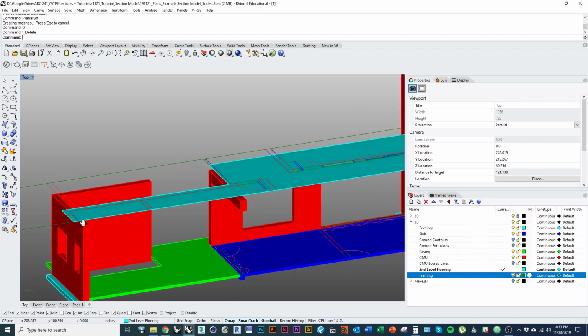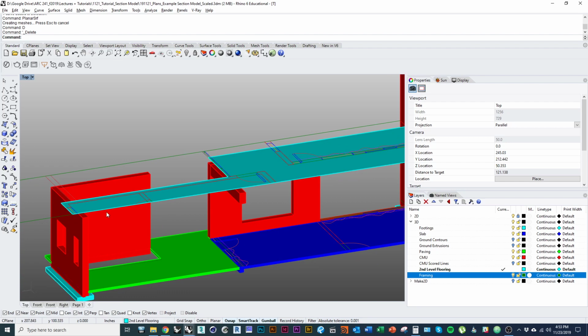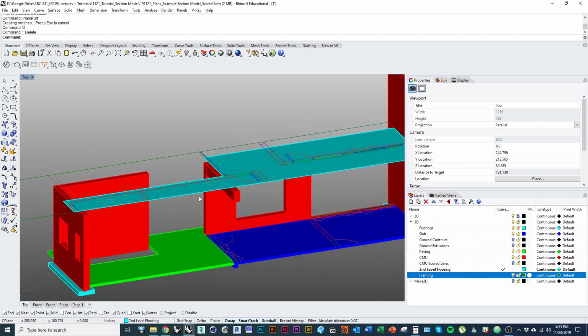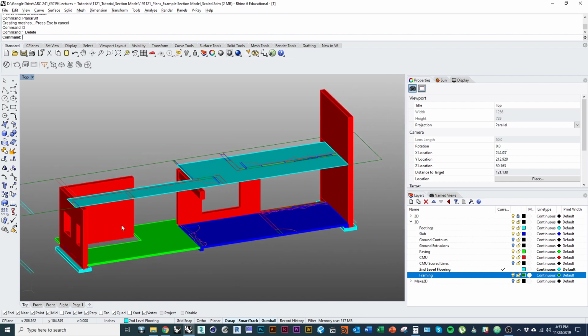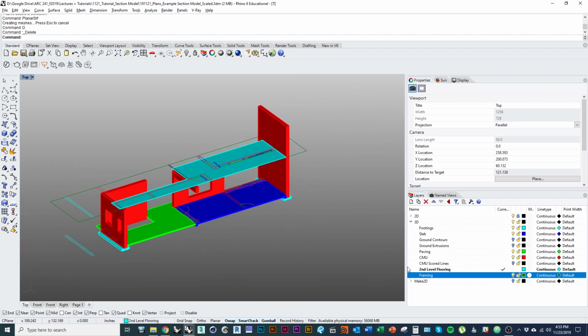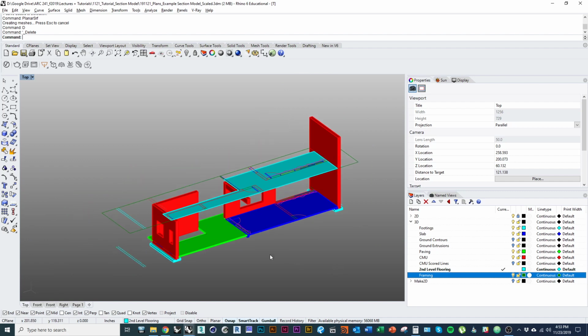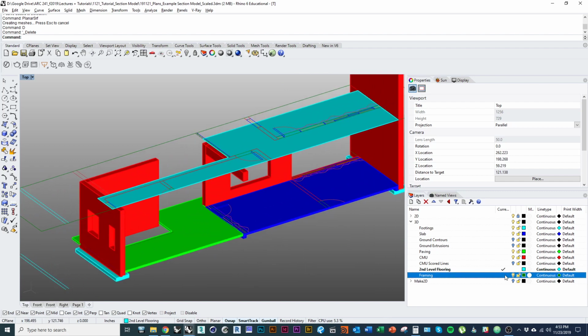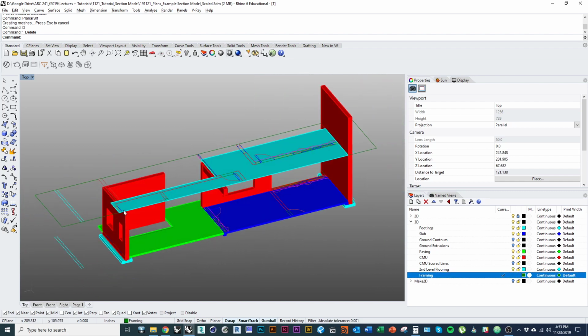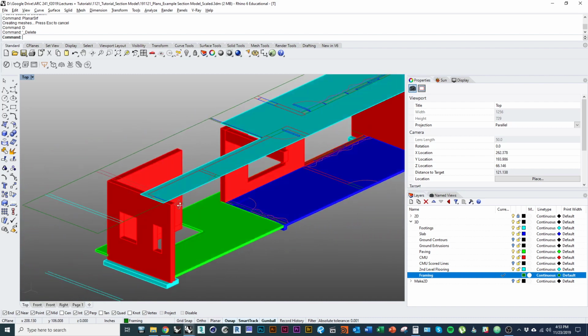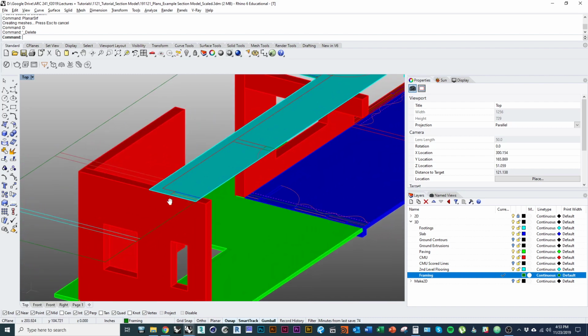So what we want to do first is model a series of wood members that span between those two edges. Now I'm not 100% sure what the best way will be to figure out the appropriate spacing here, so I'm just going to start somewhere.